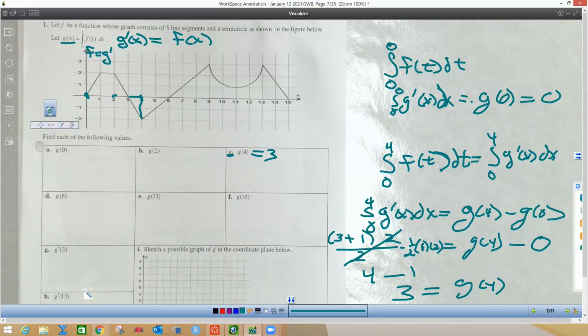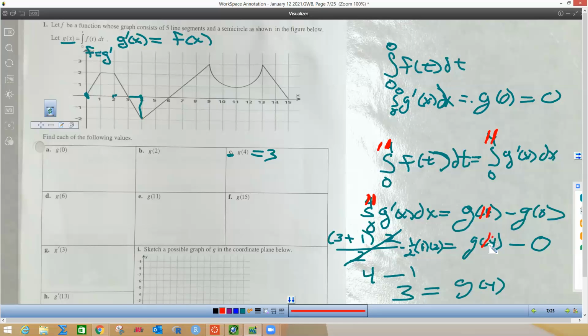And you said what other one? I think somebody said E, so let's do E now. So here's what the difference is. It's not a big difference, it's a little difference. Instead of 4, this is going to be 11. This is going to be 11. This is going to be 11. And this is going to be 11.